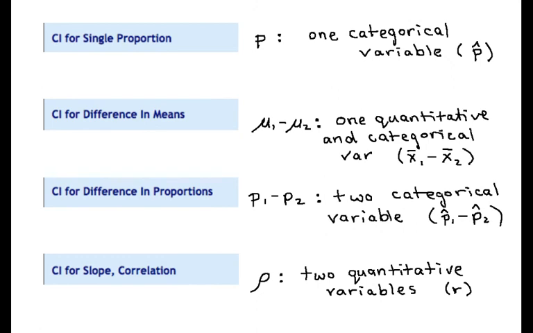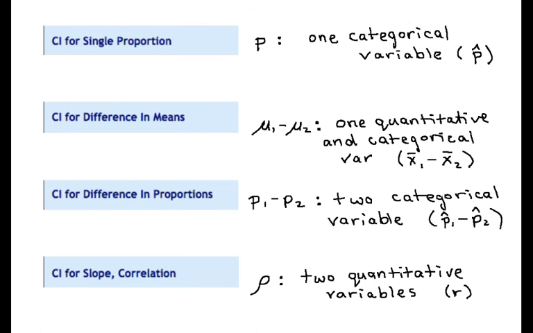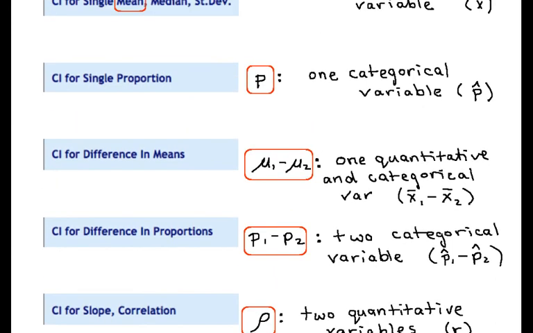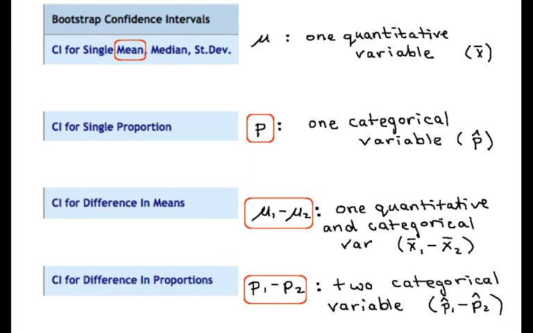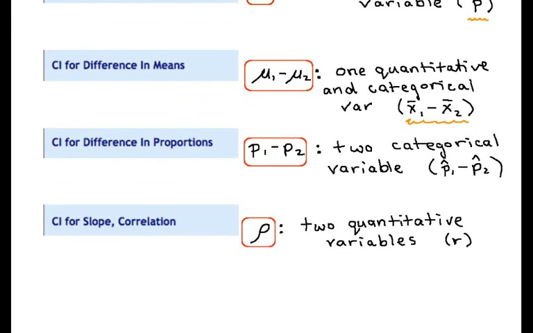So each of these shows us what the parameter is that the confidence interval represents. The confidence interval always represents the population parameter. So the confidence interval is for rho, or is for p1 minus p2, is for mu1 minus mu2, is for p, is for mu. But the sample statistics that we use to find the confidence interval are these ones that show up in parentheses here, right? And these are generally where the confidence interval is centered, unless we're using the percentile method, and then that sample statistic will certainly be in the confidence interval, but it might not be dead center in those cases.